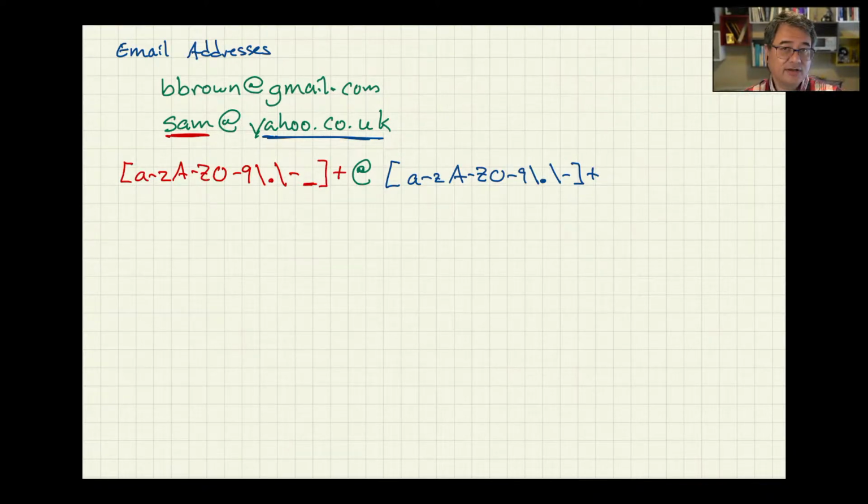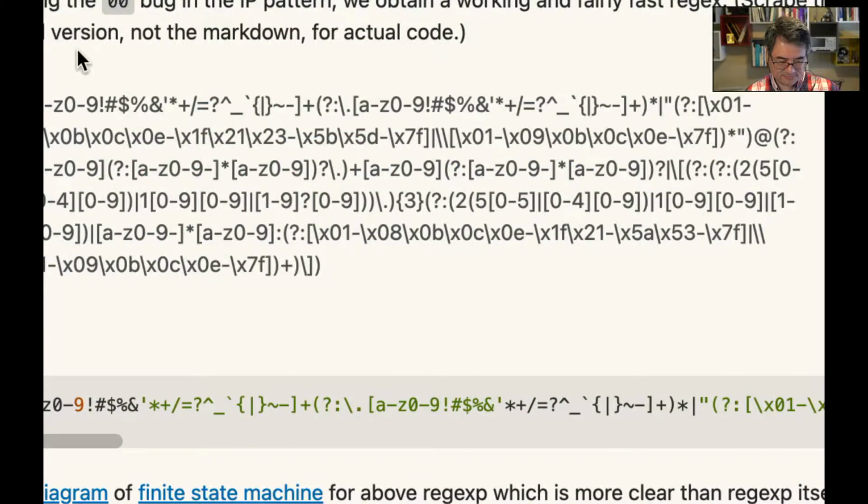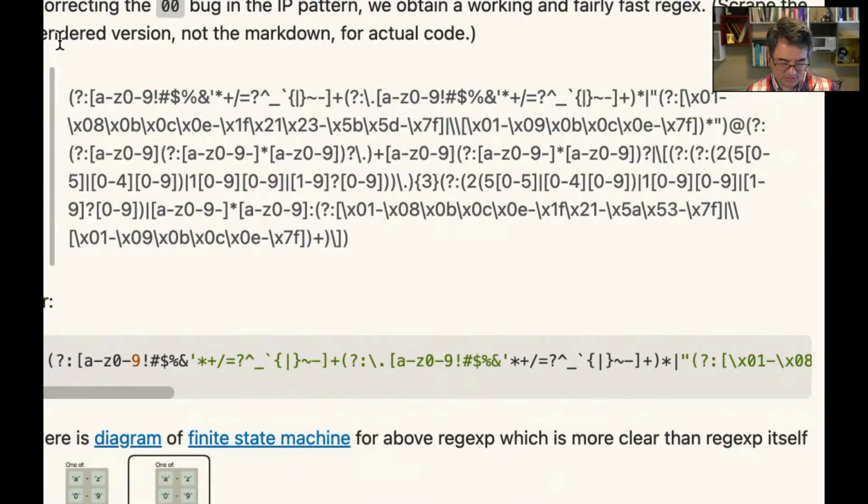And you could, if you wanted, write a regular expression that is more comprehensive to get things that follow all the rules for email addresses. And I'll tell you, they're complicated rules. Here is the actual regular expression for an email address. Let me bring it up on the screen here. I found this on Stack Overflow, and there it is.